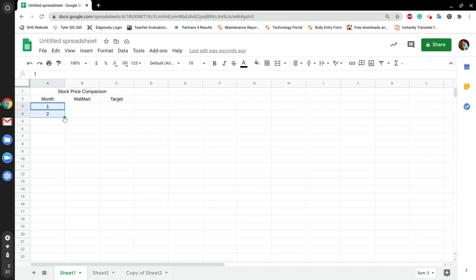Okay. Then we're going to come to the corner here where there's a little box, and your cursor should turn into like a little target. Okay. Click on that little box, and we're going to drag. We're going to kind of count along with it. Okay, so you can see the dotted line there. We're going to count down. So it's like 3, 4, 5, 6, 7, 8, 9. Let's just go down to about here. Yeah, about right there. And it should auto fill up all the numbers for you.